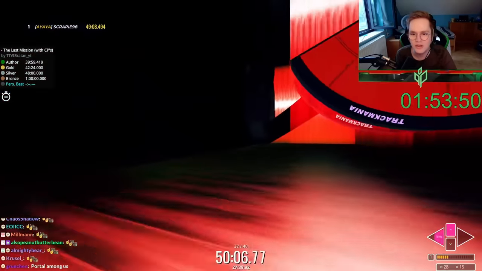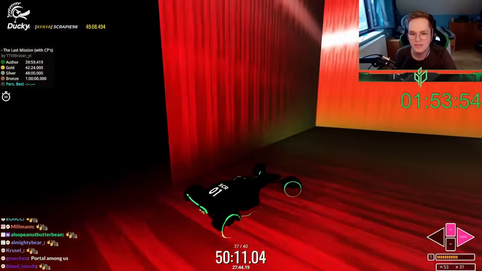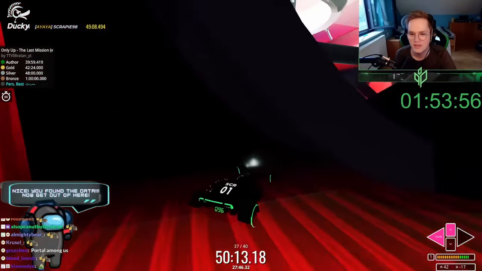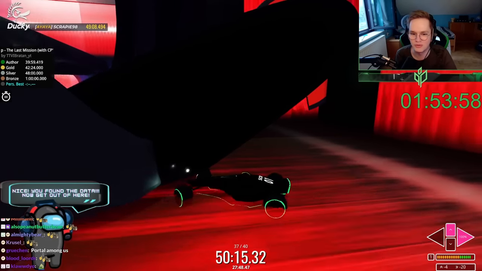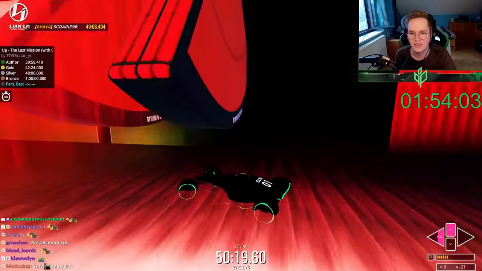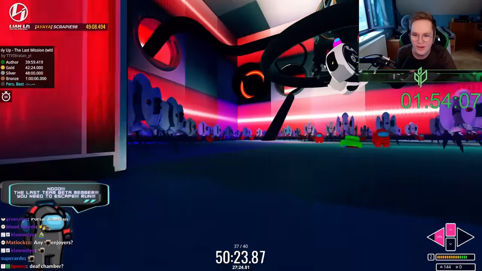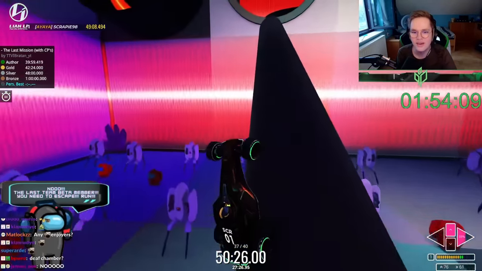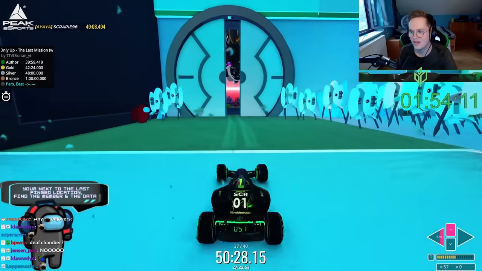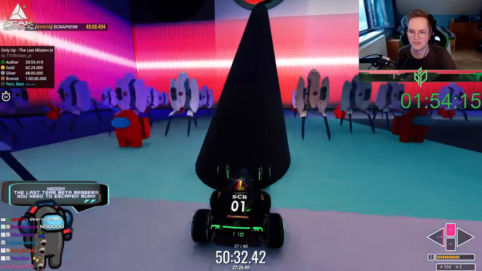Go back where? What? Is this a death chamber? Nice. I think this is a death chamber. If you fall in here, you're literally dead. Yeah, you are. Wait, where do I go? No! How many times are we gonna hear this?